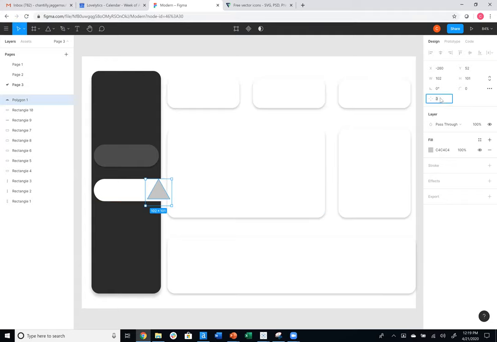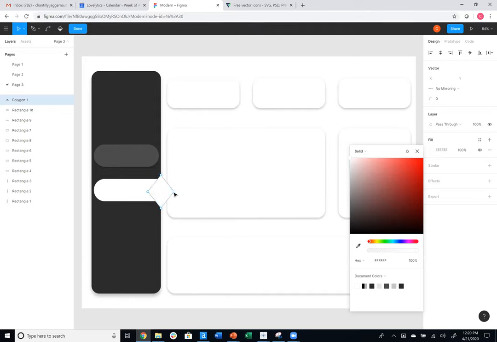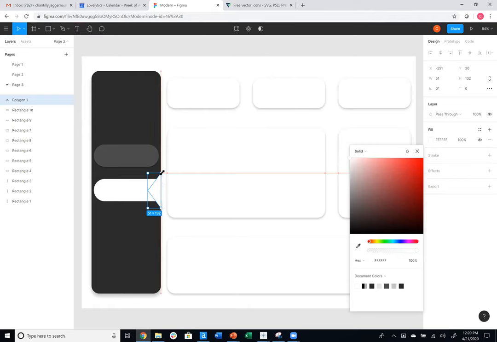And on the right-hand side, I'm going to specify the number of corners that I want. So I want 4 of them. It's going to change it to somewhat of a diamond. I'm going to change the fill of the diamond to white. I'm going to center align it with the panel selector. And then by double clicking on it, you can change this to a vector. And with a vector, you can resize exactly how you would like those corners positioned. So I'm just going to remove that right-hand corner. Double click on it again so that it goes back to allowing me to resize it.